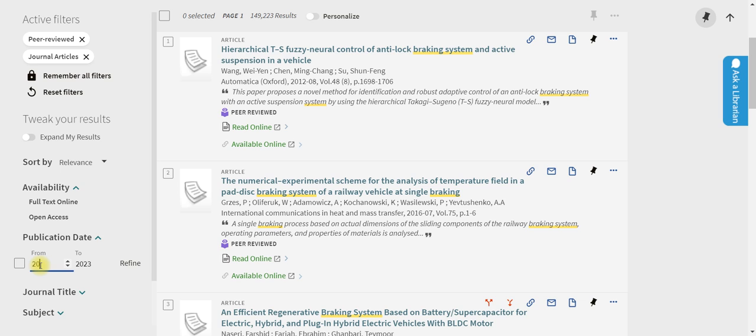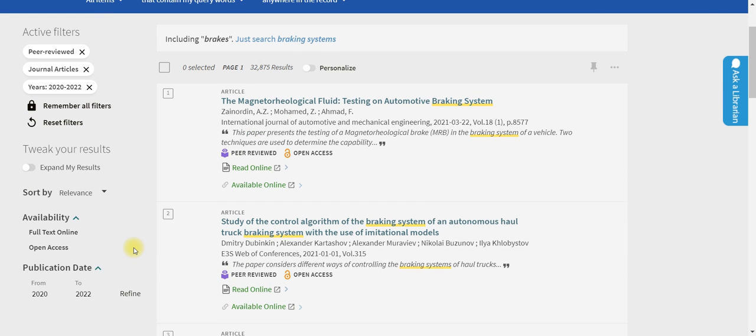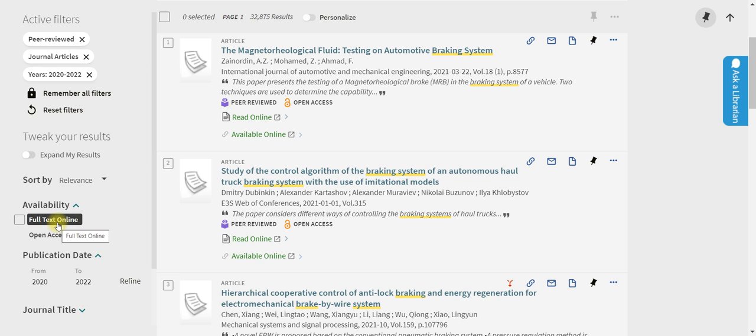For a lot of fields, they change very rapidly, so I'll try to put it to either like 1 year or 2 years for our search frame. And then you'll click on Refine. And then the last one that's going to really impact your results is full text online. If you don't click it, you may come across some that look like an article, but they're actually just a citation. And the citation is everything about the article, but not the article itself.